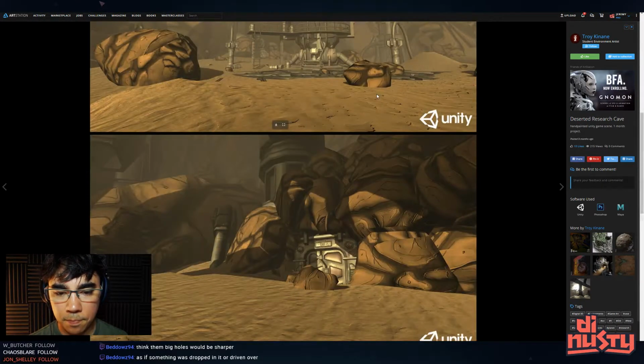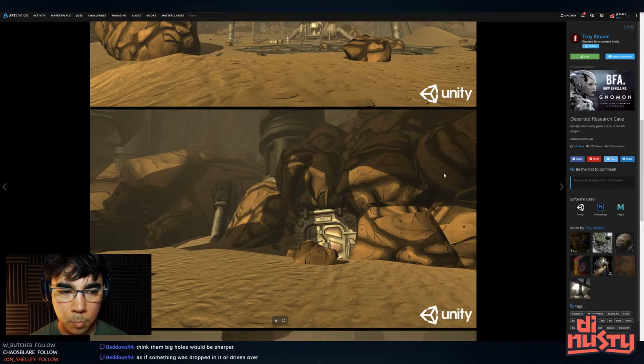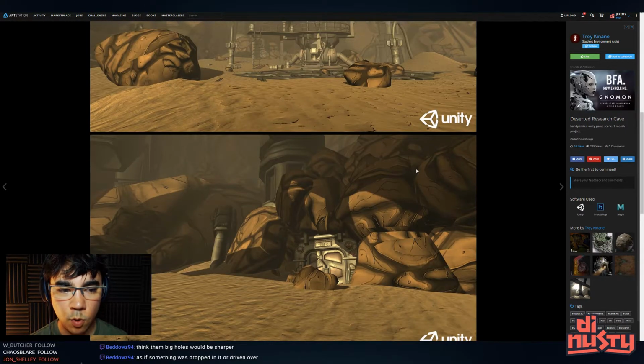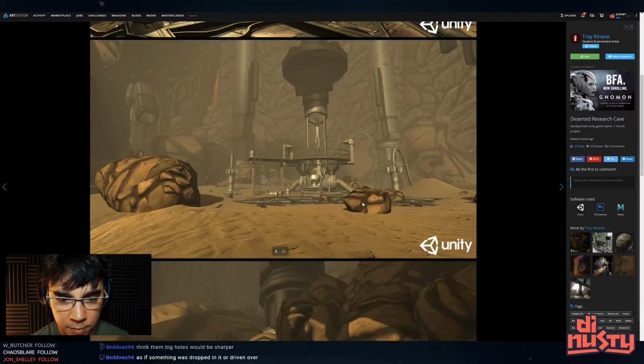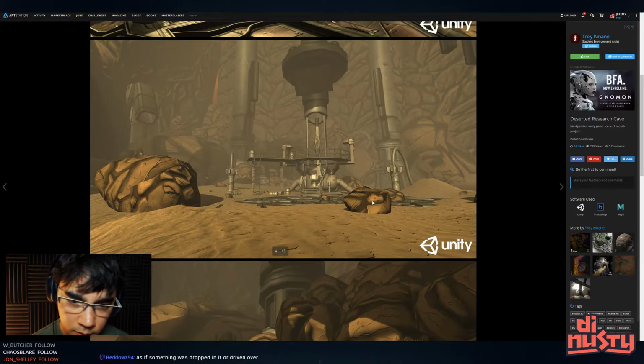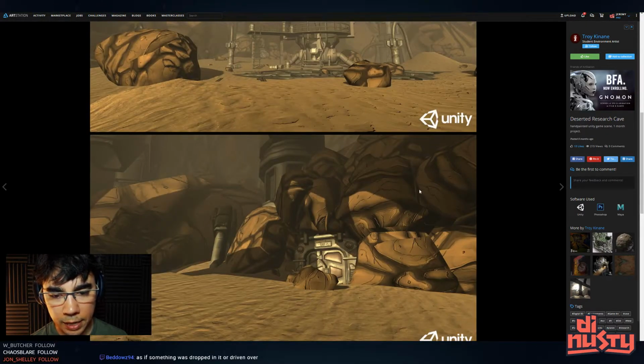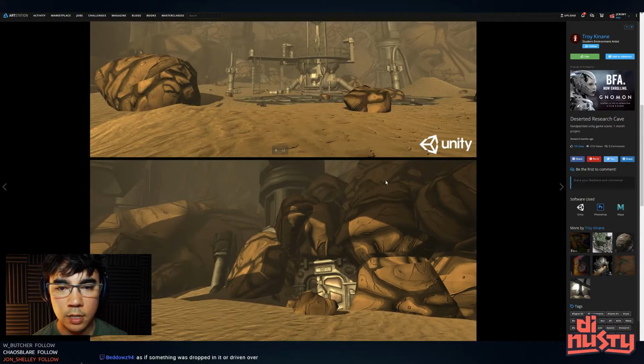Oh snap, that's cool. Hand-painted Unity game scene, one month project. So, careful with the seams. Of course, I guess you did a hand-painted tileable, and then that is tiled across this. Making sure to place those seams in a location where you're not going to see them, or you're propping over them so that they don't pop through, is going to be key.